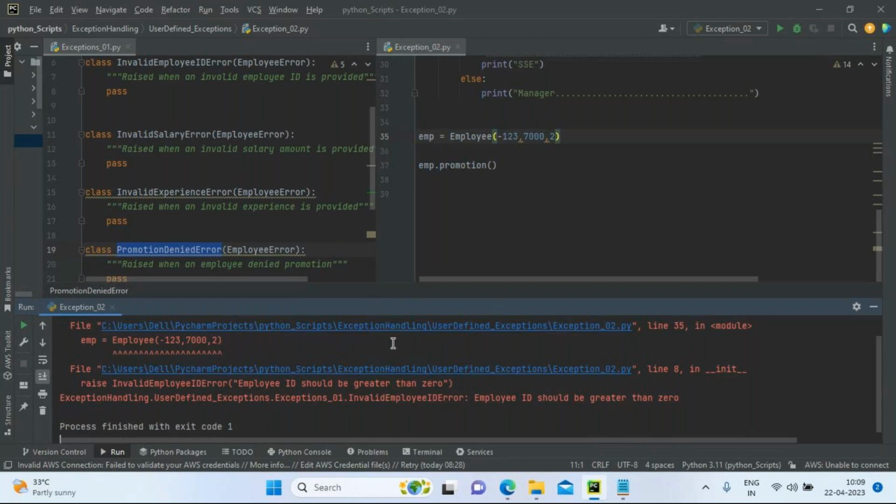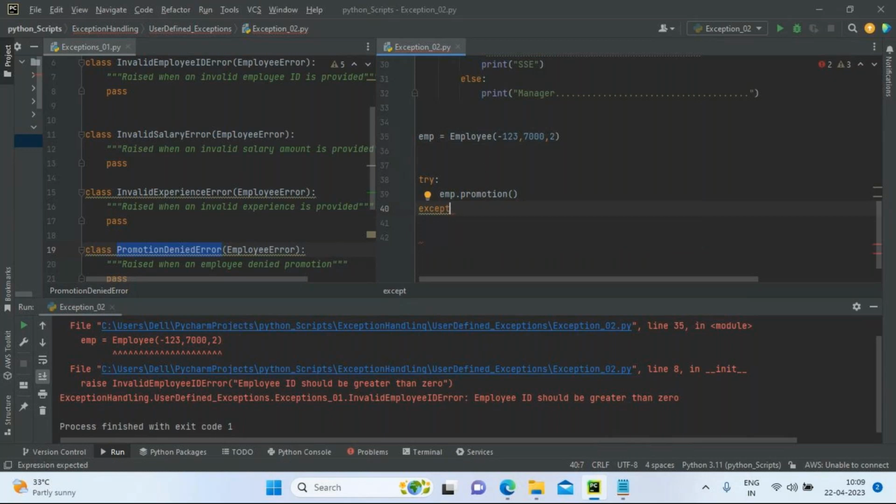This line 37 of code is going to throw some exception. What you have to do is use a try block. Whichever code is going to throw an exception, you have to put that code in the try block. And then if you want to handle that exception, you can use an except block.